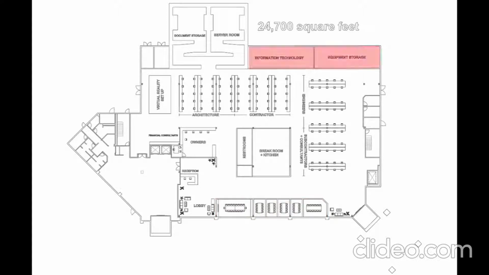Along the north of the building is where we located equipment storage and information technology. These are located out of the way, but still in a good location to serve as a resource for the entire team. We felt the best use of the existing vault feature of the building was to utilize its security for document storage and a server room. This layout, we feel, will maximize collaboration, innovation, and efficiency, and fully take advantage of the benefits of co-location in an integrated project delivery method.